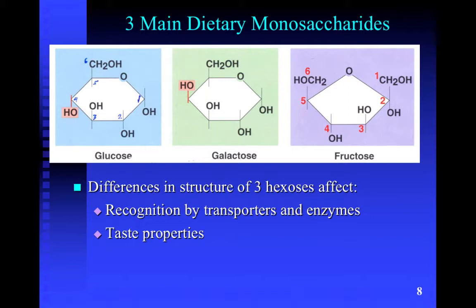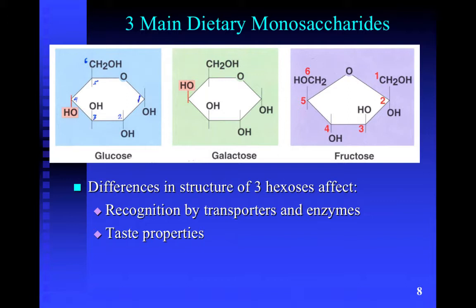So if you just look at the structure of glucose and galactose, you can see they're both 6-membered ring structures. And that hydroxyl group on carbon number 4 for glucose, you can see that hydroxyl group is down. And if you look at that same part of the molecule for galactose, the hydroxyl group is up. That's the only difference between glucose and galactose. And yet, in many circumstances, they are metabolized differently just because of that one simple change or alteration in structure.